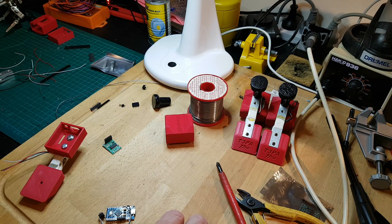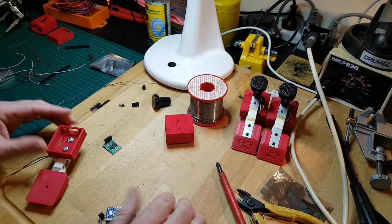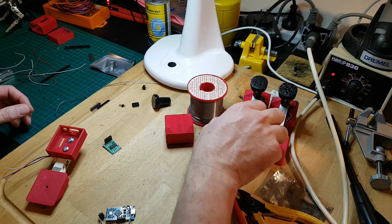So look, you're going to have to excuse me. I've got my old phone on a selfie stick, gaffer taped to the side of my table, and this is not my normal streaming environment. So it's very, very ghetto, but hopefully you can look past that and get a general idea for what I'm doing.